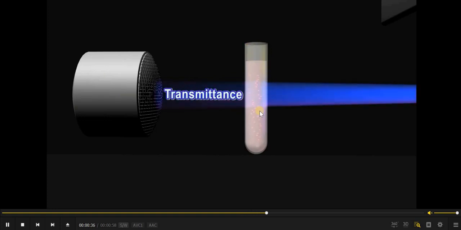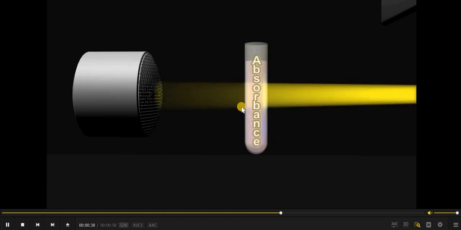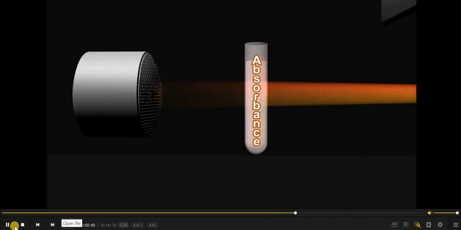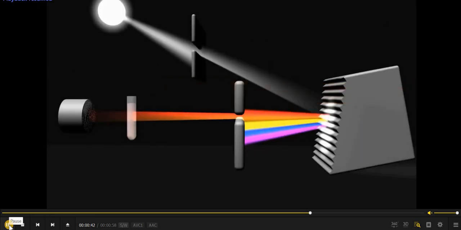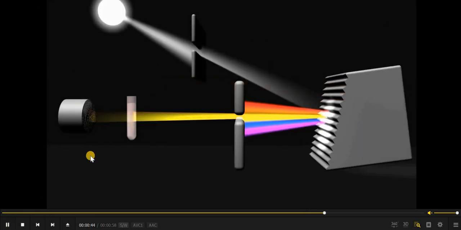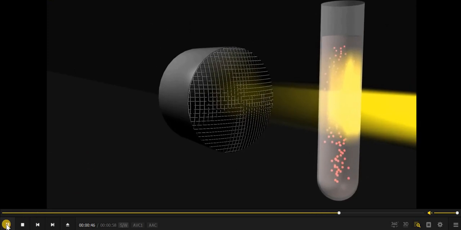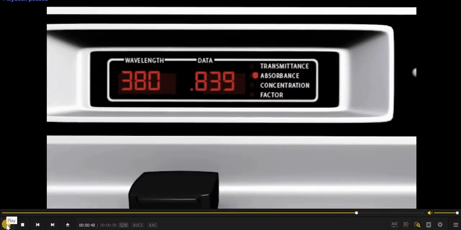When this single wavelength light passes through the homogeneous solution, absorbance takes place, and after absorbance, you can observe that the intensity of the transmitted light is less. This is called the transmittance of light.